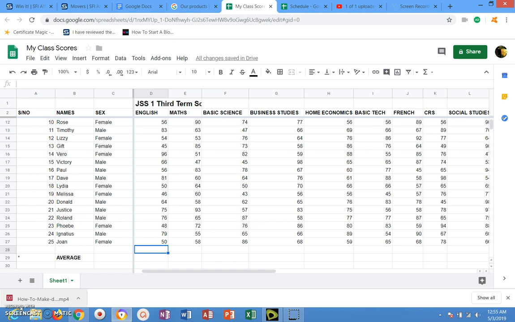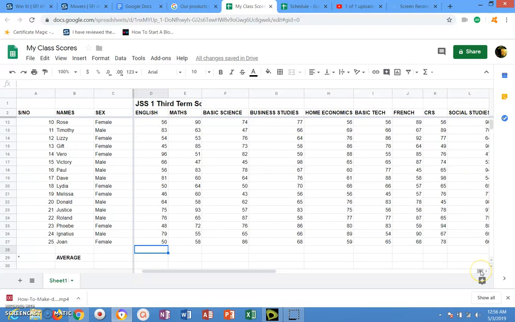Actually, when dealing with any spreadsheet package, one key thing you have there is the formula. That's why spreadsheets are used for accounting purposes, because you have to use formulas, especially in mathematics and all that. Things that have to do with data, you need it. As a teacher, dealing with students, we always have scores. In a case like this is my class scores. I have my students running up to 25, and these are their scores in various subjects, and I want to compute the total and the average very easily. So this is how we go about it.